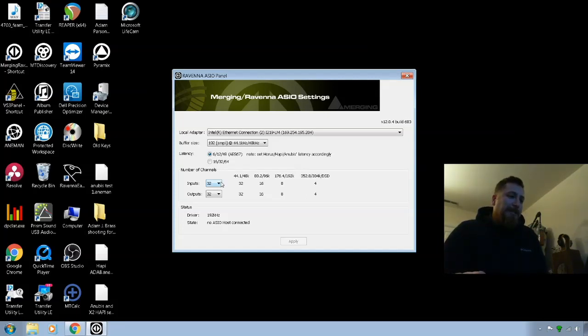The multiplexing is interesting because you have to get a certain amount of I/O for your sampling rate. If you're doing high sample rate, you have to set it accordingly. So if you want 16 channels of 192, you have to set it to 64 in. So I'm only using 32 because I only have 8 channels and I don't have the DSD cards in my Happy. But I could set this machine up to do DSD with Anubis when it does work in the near future, hopefully, or with another Happy that does have the premium cards. So that's how you manage your ASIO settings.